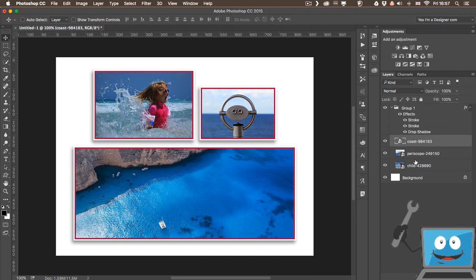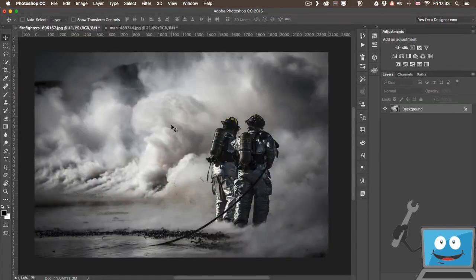And that's all you really need to know about layer styles in Photoshop. So in the next video, I'm still talking about layers, but we will cover another very interesting feature called blend modes. Once you start using layers and multiple images combined together, you will realize that sometimes you want to have some sort of interaction between the layers. And one of the best and easiest ways to achieve that is by using the blend modes in the layers panel. So let me show you a very simple example.